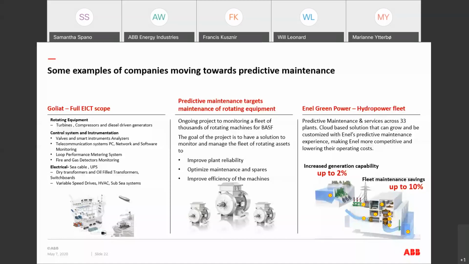One of a greenfield installation where they could really design condition monitoring and provide the types of equipment that you would need for condition monitoring in from the outset, through to targeting a very specific fleet of motors with sensors and then a system, through to taking a look at, again, critical equipment, but using predictive analytics, using data science, as well as those reliability engineers' models, those FMEAs, to improve the reliability and to get fleet maintenance savings. Not only the maintenance savings, but also increasing or improving the generation capability.